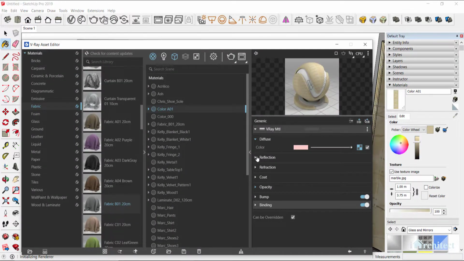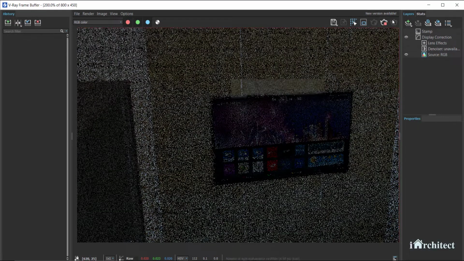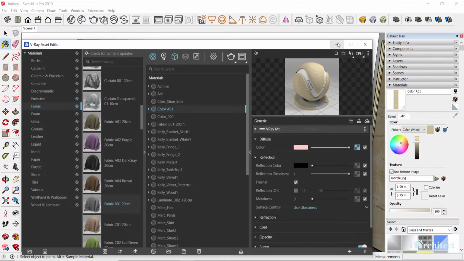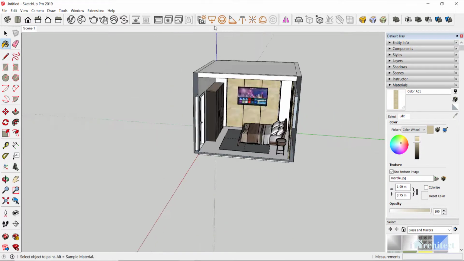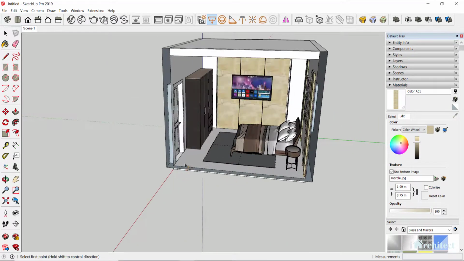First check the render. So we need to apply some lights before we get the render.